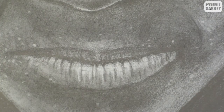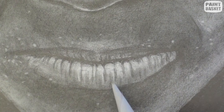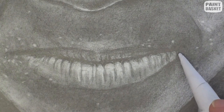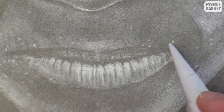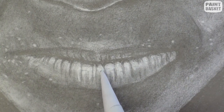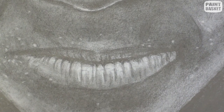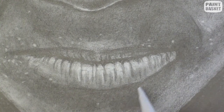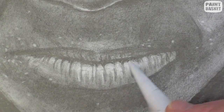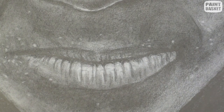I also use my blending stump in places like the lips. You've got these kinds of cracks over here, but you also want to get some of those horizontal ones as well. So you steal a little bit of graphite from another place on the drawing, and then you can gently bring it in. Let's bring one over there. Can you see how subtle that detail is? Let's bring in another one, say over there. So you get those really subtle little details in there that you can't really get with a pencil. It's just not that easy with a pencil.